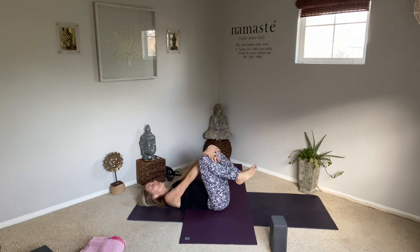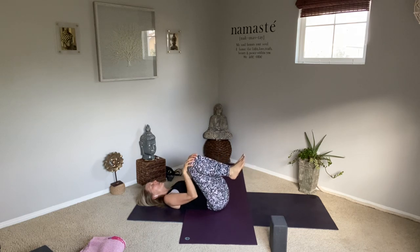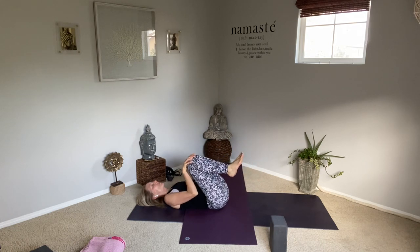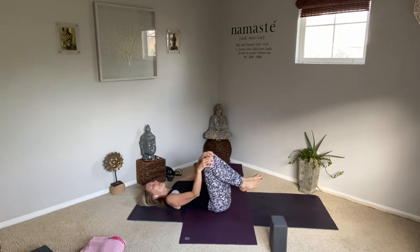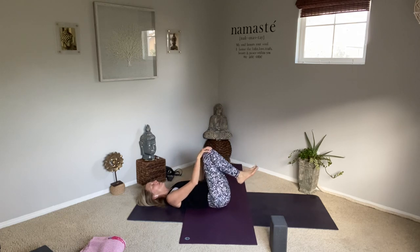Take one more breath in. Sigh all the air out of the mouth. Bring your knees into your chest. Transition into sacral circle. Circle the knees together in one direction. Reverse to take three more rounds in the reverse direction.